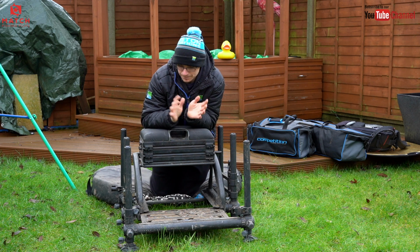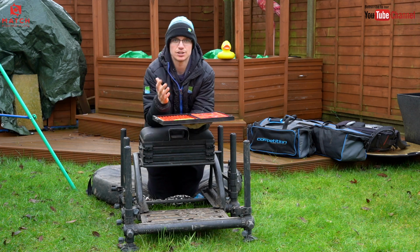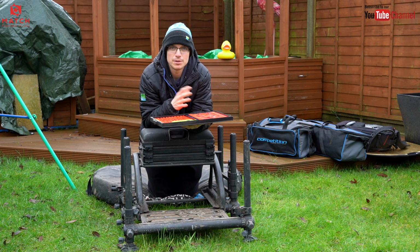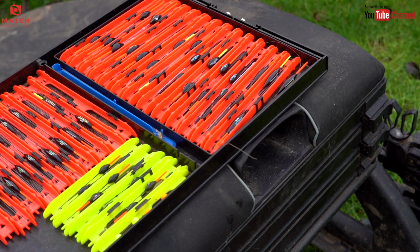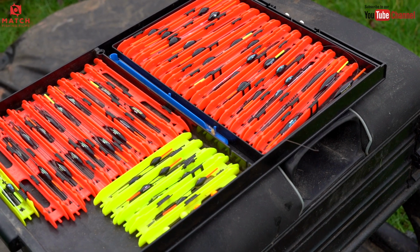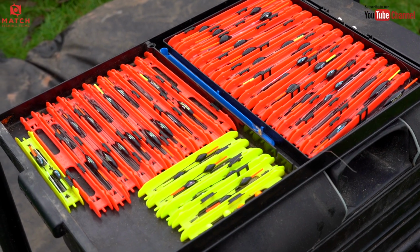So the first part is my shallow drawer. Whenever I choose where I'm going fishing, a lot of the time I'm using similar sorts of rigs anyway, so it doesn't really matter. I always pick a few rigs out of my stacker and then put them in here. But this is a typical commercial tray for me.